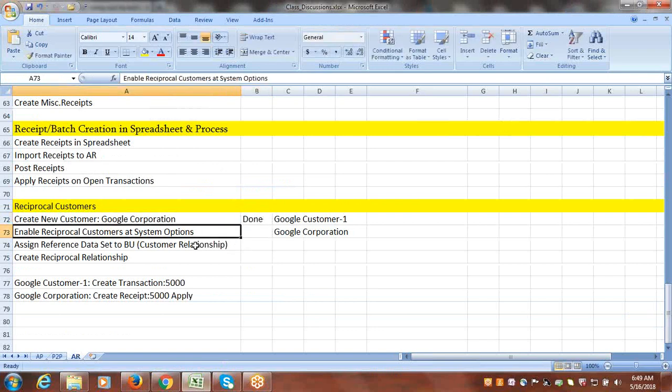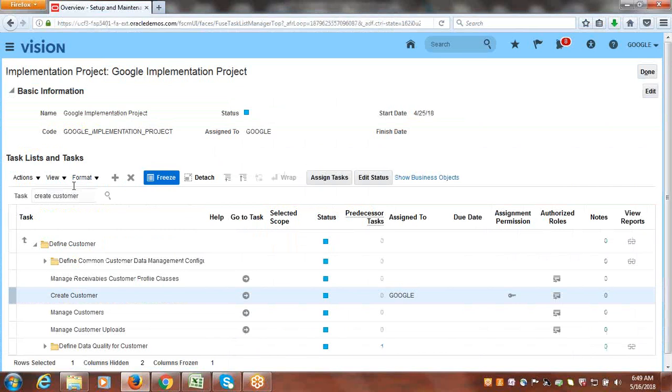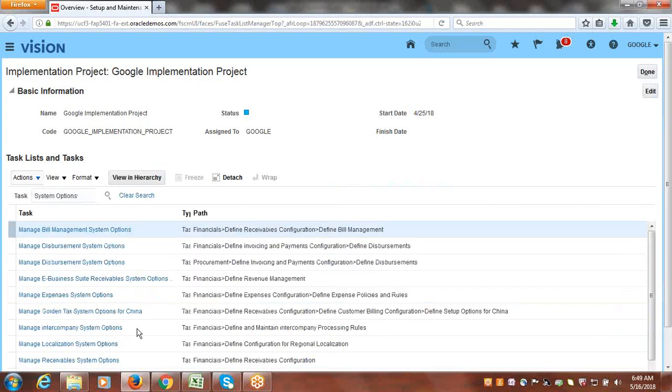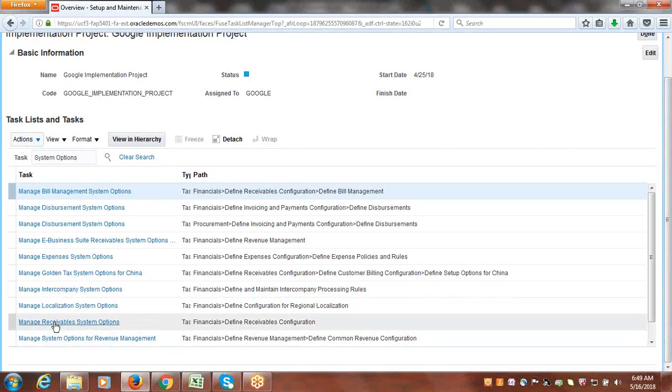What is the next step? We have to enable the reciprocal customer feature at system options for our business unit. Okay, we'll go and do it. Search for system options or receivable system options. Here we have a task called manage receivable system options.